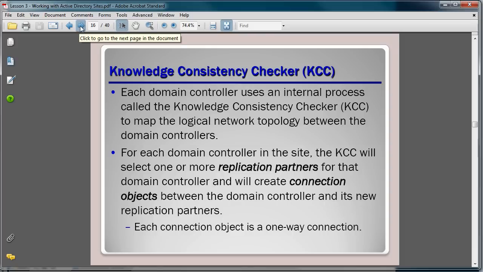Of course we're familiar with KCCs, or Knowledge Consistency Checkers. Each domain controller uses an internal process called the KCC to map the logical network topology between the domain controllers. For each domain controller in the site, the KCC will select one or more replication partners. The replication takes place, and we do a check to make sure that everything is replicated accordingly.